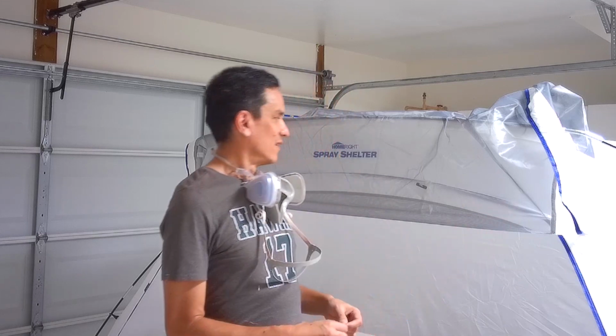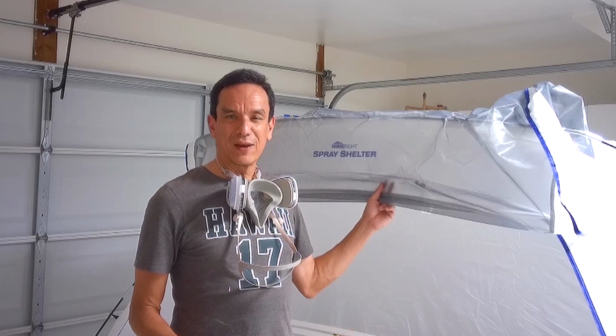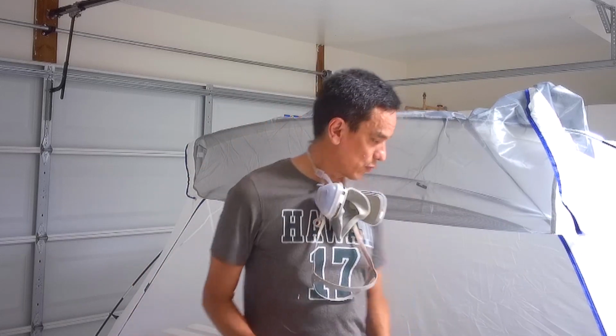We used to be painting everything during the renovations in our smaller bedroom, but we have now renovated that room and completed it, so we can't spray paint in there. And we've been wanting to do it elsewhere, but we don't want to ruin the garage or outside and get paint on the neighbors and so forth. So we now have a spray paint area that's all contained, and we're going to be using this to spray our baseboards. So let's take a look how this works out.